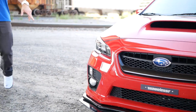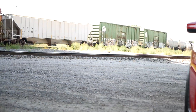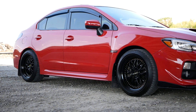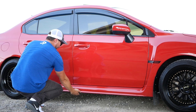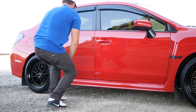It's an Icon Motorsports front lip, and he also followed it up with a Strafe Designs lower lip, so it kind of tumbles down with almost three different layers, which looks pretty rad. And the side skirts on this vehicle are also Icon Motorsports — those are painted as well. He's got future plans to probably add a black side skirt extension underneath to make sure the flow of the car from the front goes all the way to the rear.